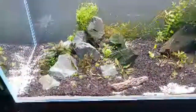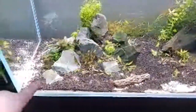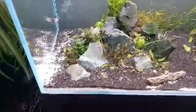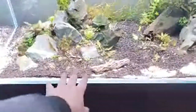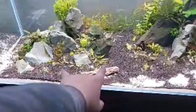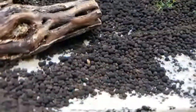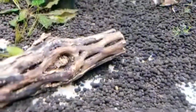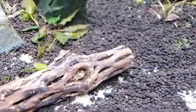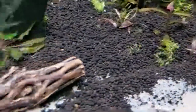So, yeah, let's see. What are we going to do here? Jennifer, hello. So, in here right now, this tank has two bags of Amazonia 2, which is an ADA aqua soil. I think I linked that in the info also. And Fluval Stratum. I mixed the two so that there would be different size little pebbles of substrate. That allows them to interlock better from what I've seen, and when you're trying to get a carpet to start, it allows that to start.